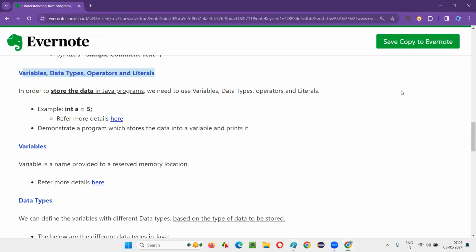So just type in the chat box the names of the 4 items that I'm going to cover now. You can see on the screen if you want, but you need to type it in the chat box. Variables, data types, operators, and literals. Type in order, guys, better. Everyone keep typing. I want everyone to type this.